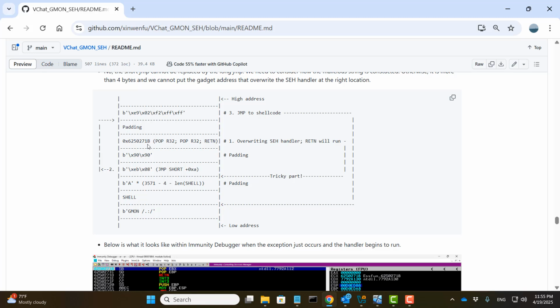So we cannot actually do that. That's why we put a short jump. We jump first to the top, then over there we put another jump instruction. And here we have enough space, so we can just jump back to our shell code. Okay, so this is the whole story of the attack against the SEH.